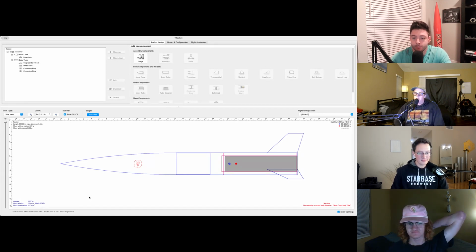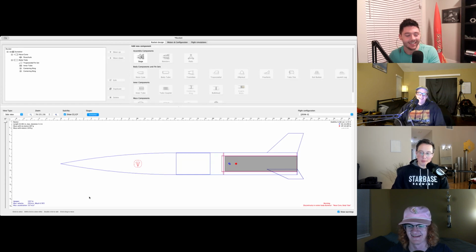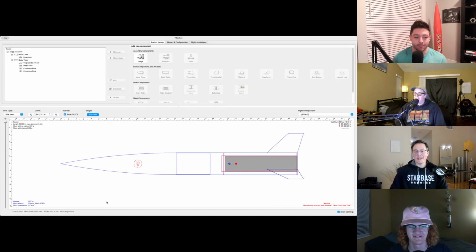Yeah, I have to say, it doesn't look too far off of mine, just on a slightly different scale. I kind of had a feeling we were all going to land on pretty similar designs. But like Taylor said, the way he originally stated the rules was it had to be a standard tube size. So I think you're well within your rights to create a lump of a parachute up there for a little stabilization. I just didn't want someone to say, oh, not minimum diameter, I'm going to roll my own tube that's 2.3 inches, the perfect vacuum bagged fiberglass tube or whatever. I think it's just to stay within the spirit of the rules, which is to try to not do anything stupid. Yeah, I think you stuck the landing on that.